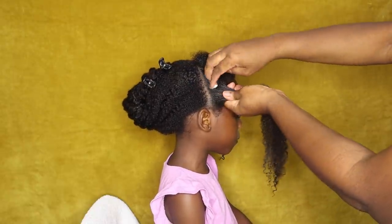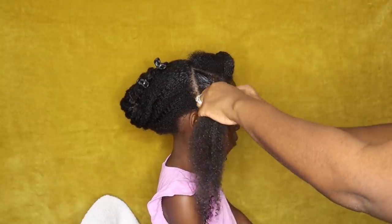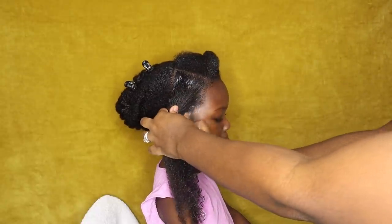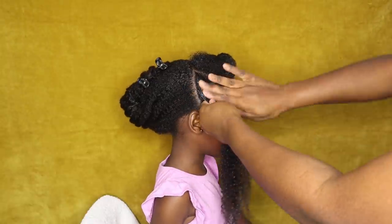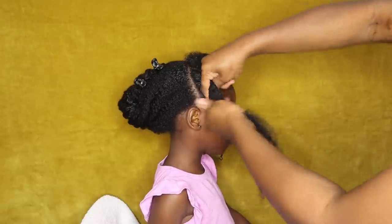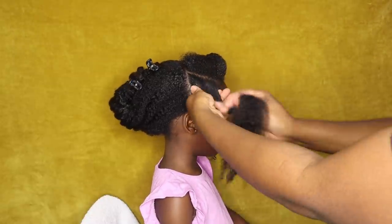As you've seen from some of my daughter's other moisturizing videos, you see that I like to apply some cream around the base of her hair, and I do this because the base tends to get dry sometimes. So I like to do that. It just helps to keep the base of her hair soft and supple, obviously to avoid breakage as well.